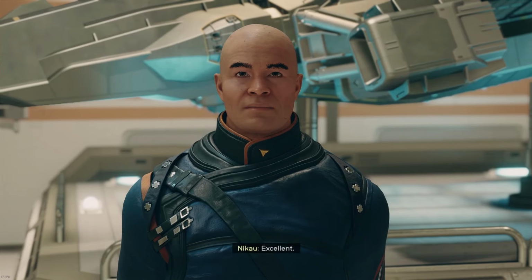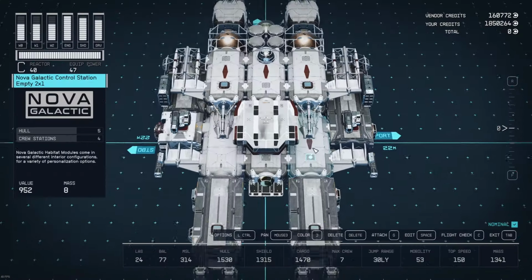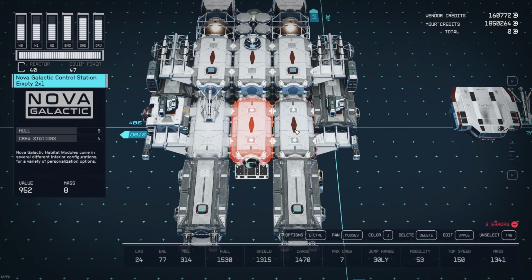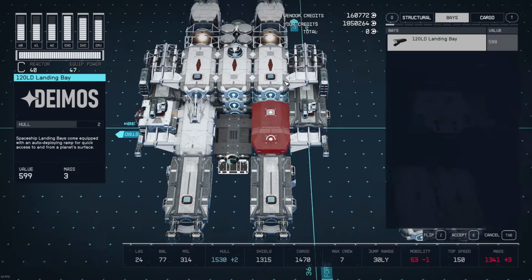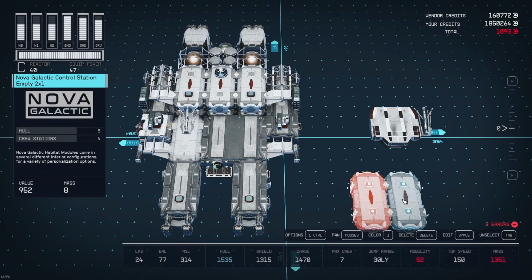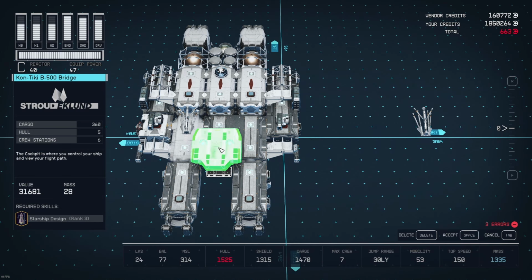I'd like to work on my ship. We really only need one thing here, and we can pull off this tiny section, select these 2 control stations, and we're going to add a 2x2 Deimos battle station. Move these control stations. Very inexpensive update. 663 credits. Put our bridge back. And this strut.